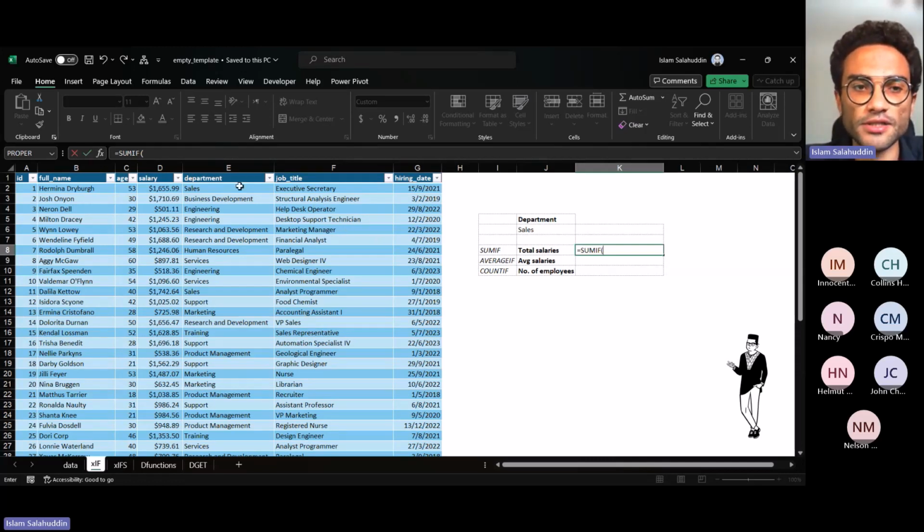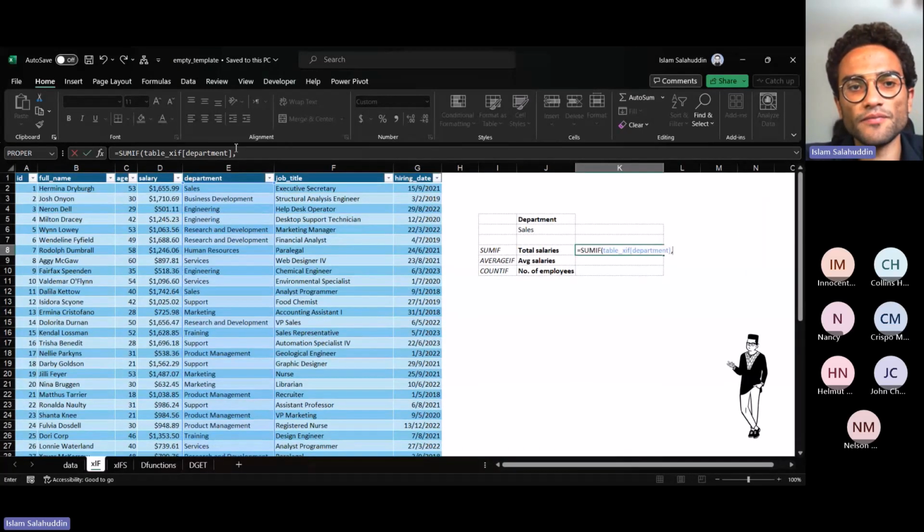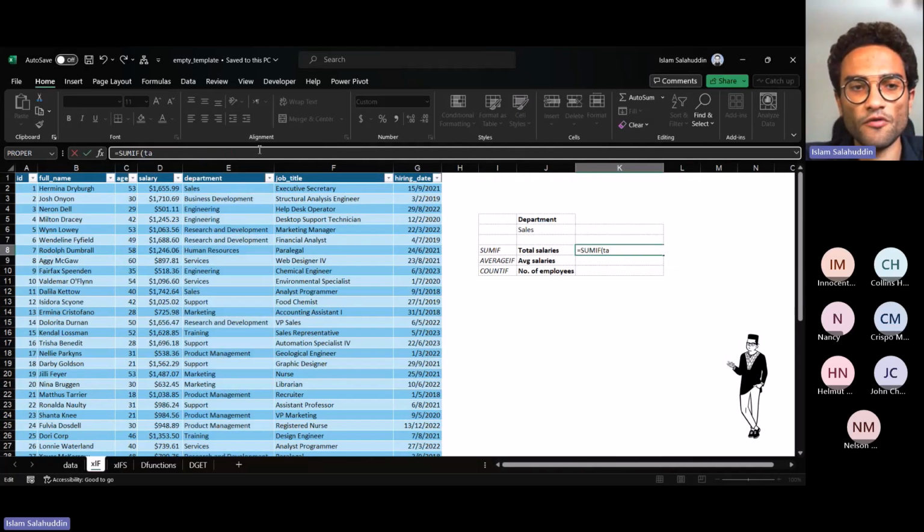In order to access the column of the department, we can simply choose the whole column, and as you can see, the whole column name has been written with the table name. I prefer to write the table name from the start. So that's the table and column department.